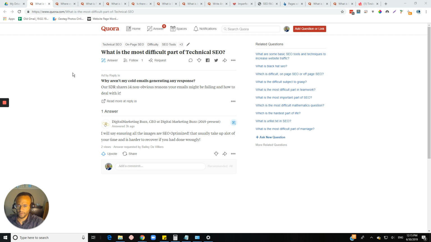Now, for images, you have the alt tags, which is a type of meta tag, but you also have where, and this is directly related to site speed, your images might be too large for your site, so it's really slowing down the time for your site to render. So in these cases, there are many ways you can compress your images. So if you're using WordPress, there are plenty of plugins out there. I would say Smush is probably the most popular that will actually compress your images so that they are more optimized for site speed.